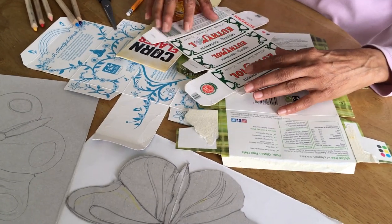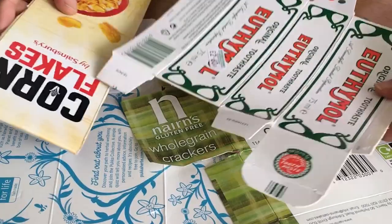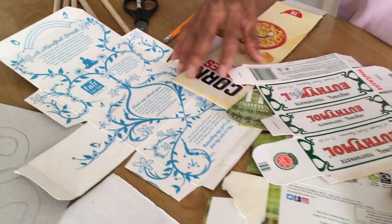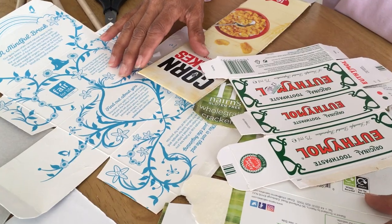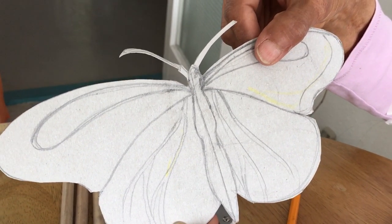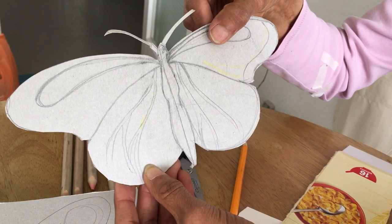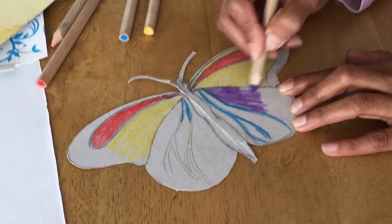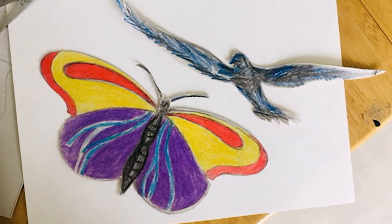For the fourth activity, we're going to be using food packaging that you will have at home. We're going to be making some flying creatures. Here is the drawing which I did earlier of a butterfly on a cornflake pack. I will now color this in to make it brighter and more beautiful. I hope you feel inspired. Have fun.